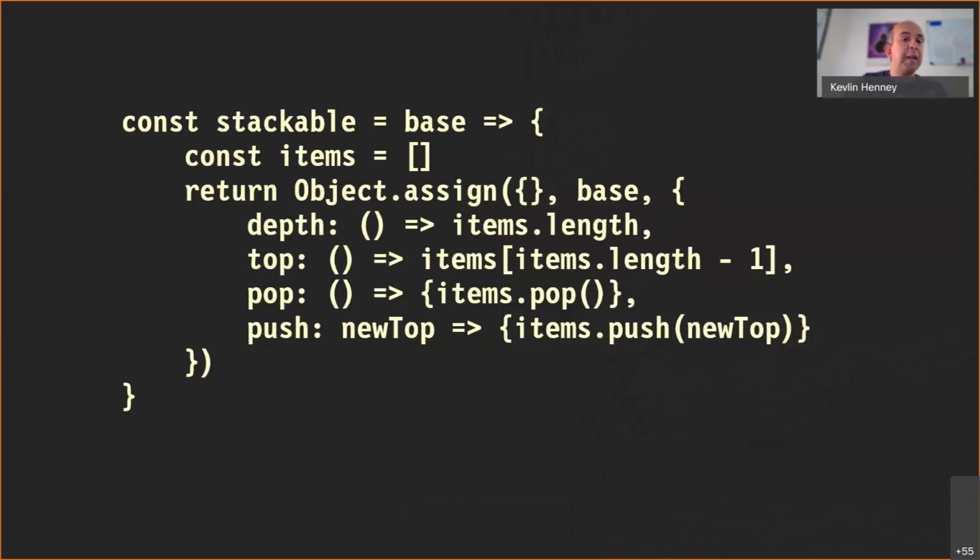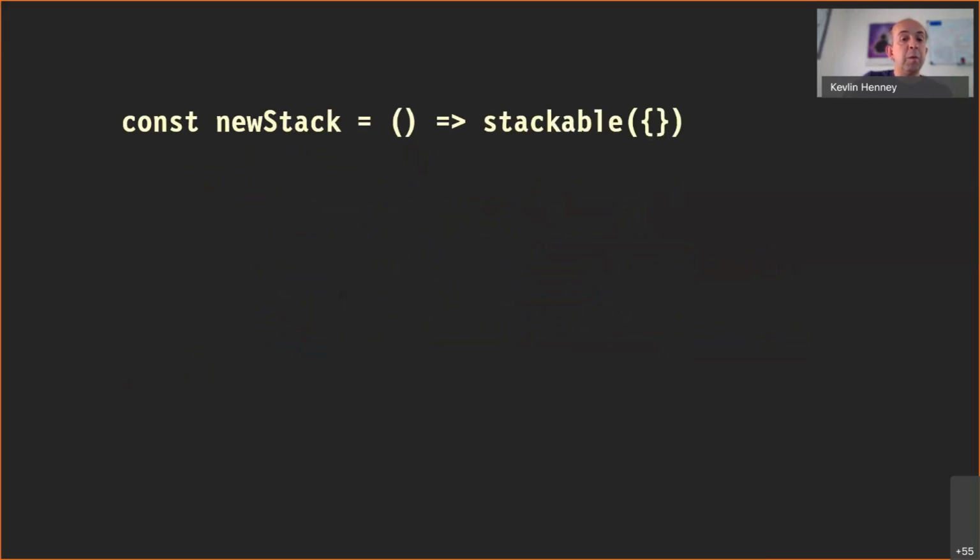Okay, I'm going to define it by capability, a mixin. I'm going to say a stackable is basically I take a base, whatever base class we want, and what I'm going to do is add some operations to that and some state. And that's what the assign operation here does. And so to get the stack that I had before, I can simply say a new stack is now equivalent to a stackable against an empty set of operations, an empty object. Okay, take an empty object and now add stackability capability to it.